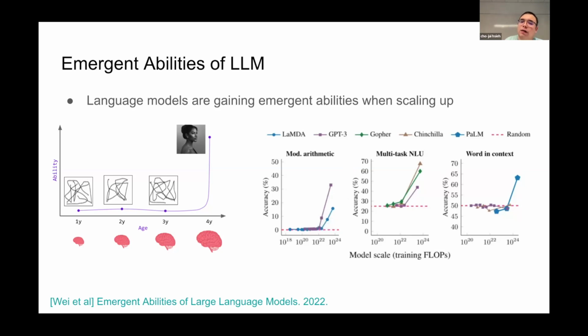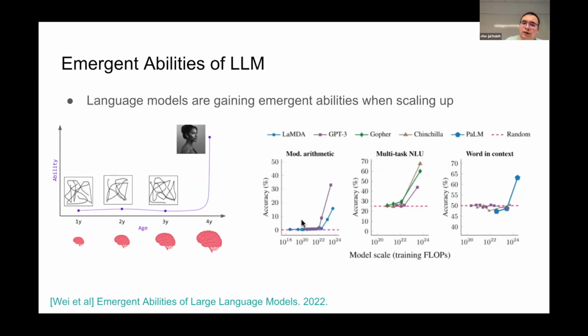People call this emergent ability, and it's not only the ability you see on different benchmarks. It actually gains a general ability to handle many realistic tasks that we face every day. So it's kind of amazing. Not only does it perform very well on the benchmark set, but you also gain a lot of general ability to solve general problems.